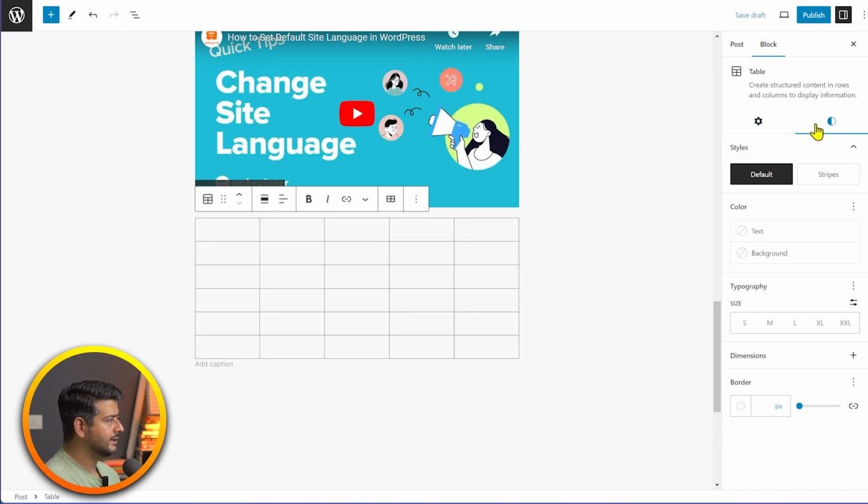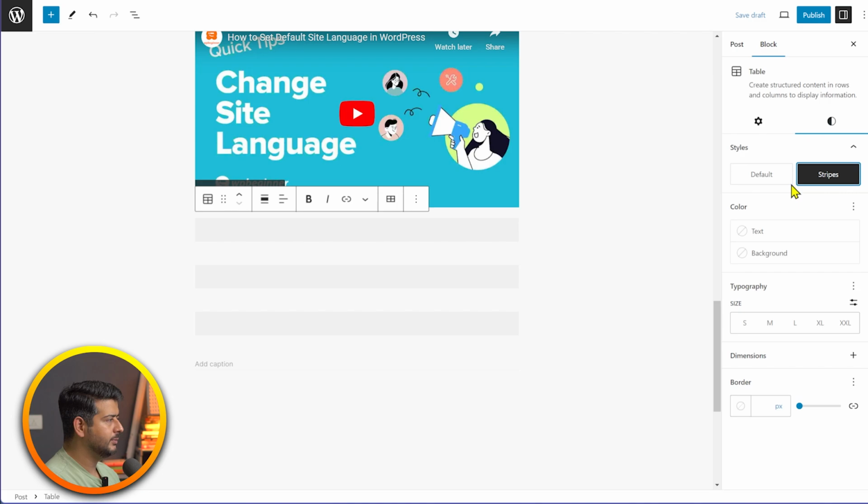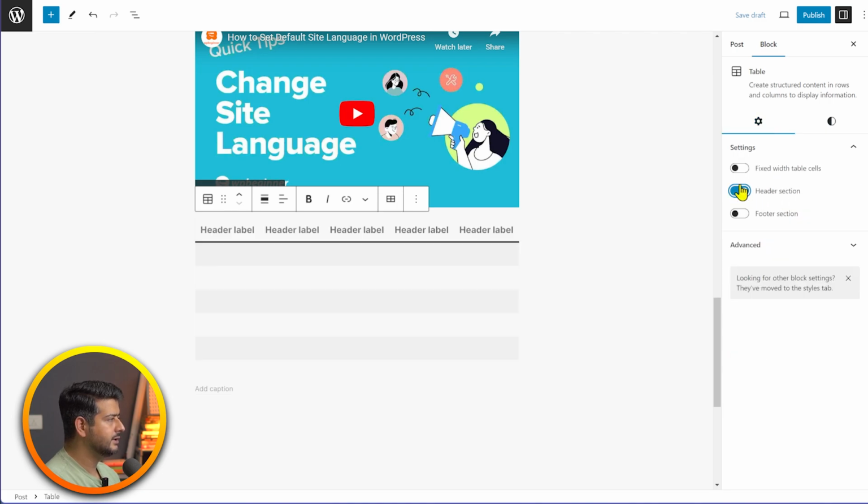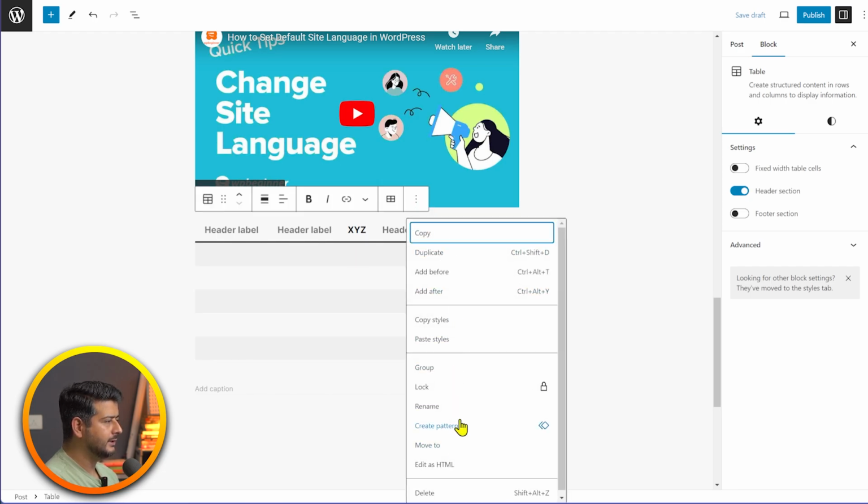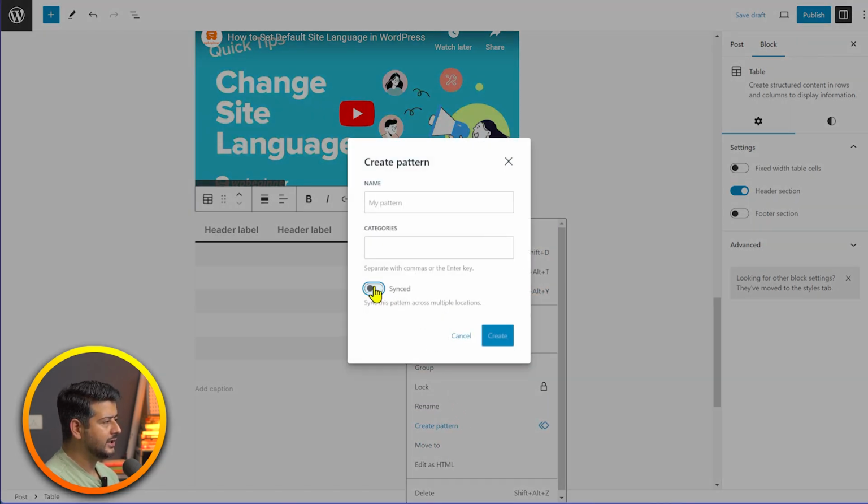You just have to do this once. And once you customize some of the stripes options and you go and say headers and you can do XYZ, something like this. Now what you can do is if you save it as a pattern, all you have to do is change this, so that this pattern is not synced. And we did a recent video about this, how you can change this.